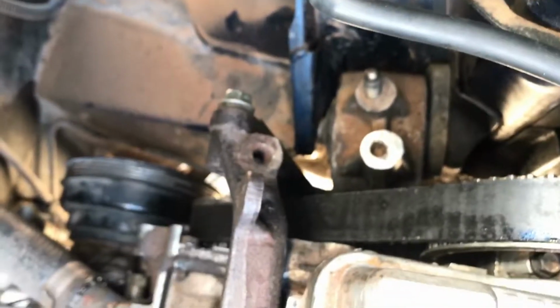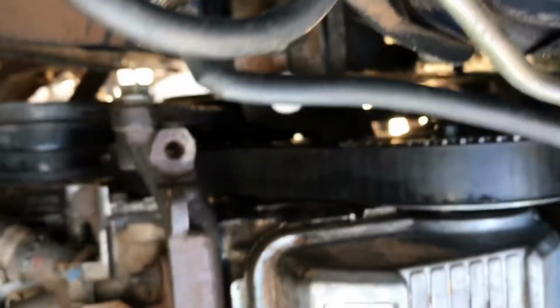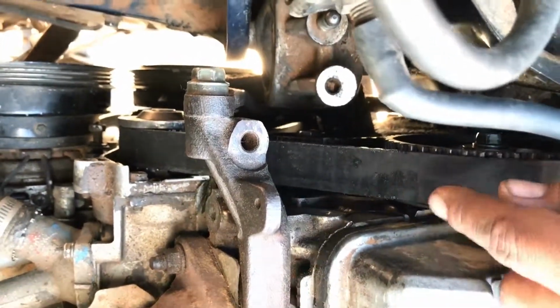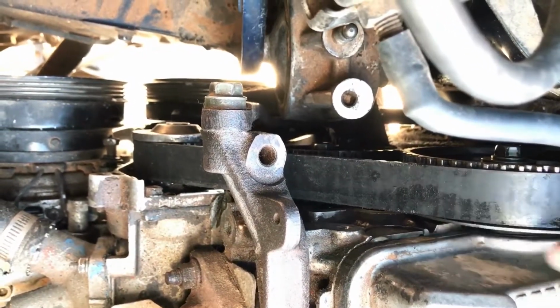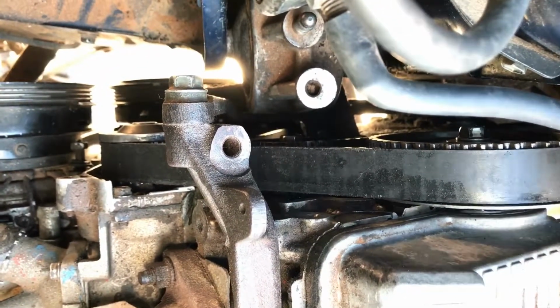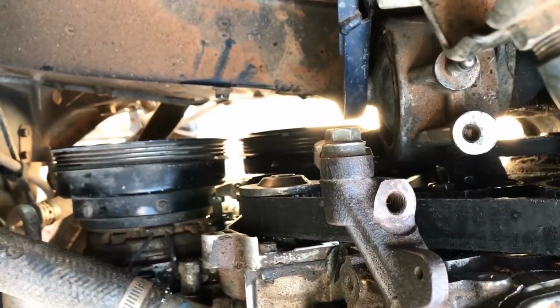And I found that the easiest way to do this is when you put in the belt, start from the top, you can push that pulley down, and once it's almost down, it'll slide in through the back over here. So that's the best way I could find it. Well, the easiest way, at least for me. It's a pretty tight fit.